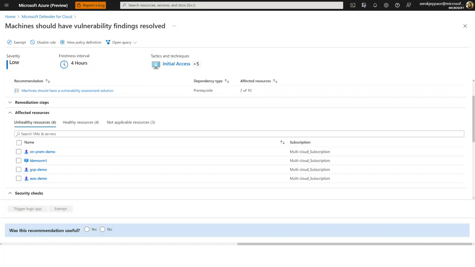Then how all this stuff is coming here, then for on-prem, as I mentioned, it's a deployment of Arc that you need to do by yourself. But for AWS and GCP, we actually made your life much easier once you enable servers bundle or containers bundle on your accounts or projects. There is an auto provisioning process that will discover the relevant machines, and then will deploy the Azure Arc Agent on top of it.